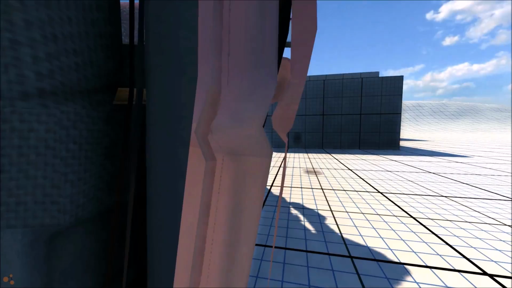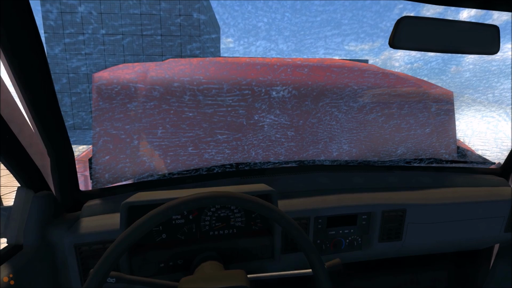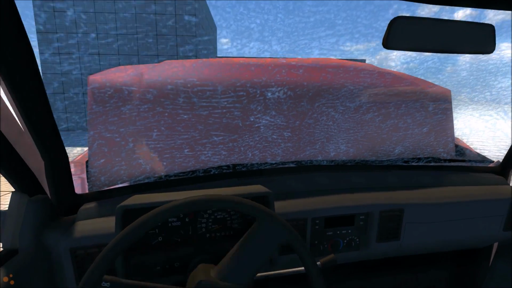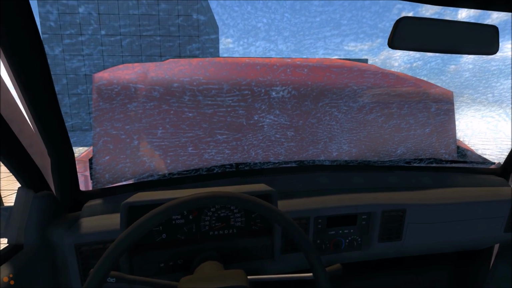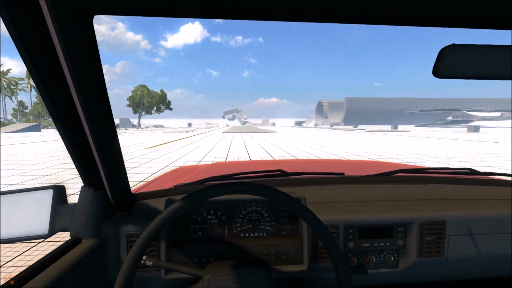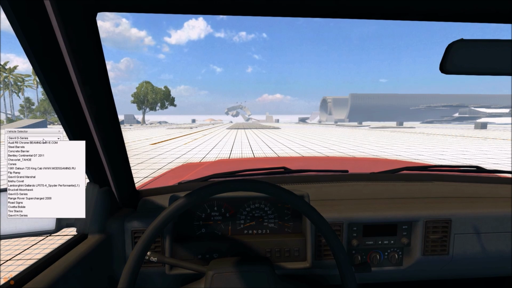I'm actually going to switch into first-person view here, and you can see what this would look like through the perspective of the driver, and it does not look pretty. So we're just gonna go ahead and press I and reset our vehicle, except this time we're gonna be rolling with something different. So this is the default vehicle, Gavril D series, but I downloaded a couple mods from a modding website. I'll also post the mod website in the description.